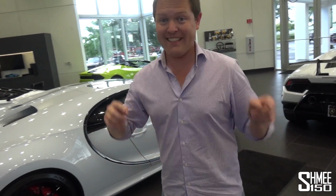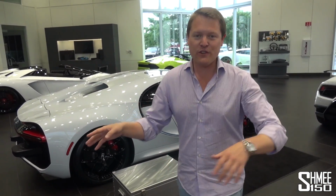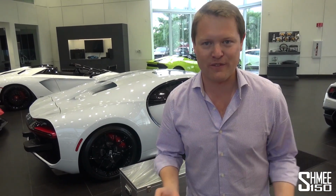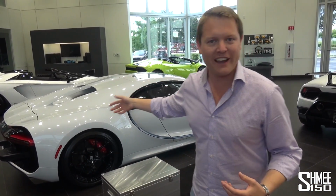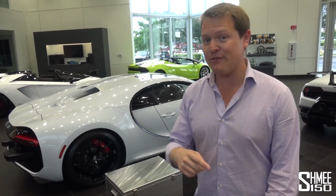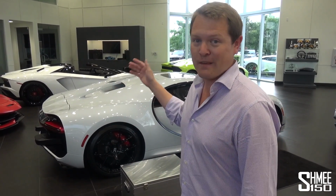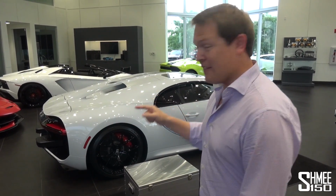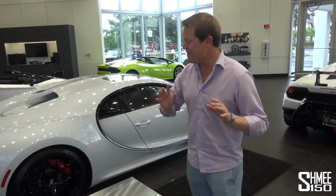But to actually get to this stage, to have a physical car sat beside you, of course you've already gone through creating the specification, in this case working with Bugatti Broward to make a unique design, a colour, a specification, a livery, whatever it may be, and potentially even going out to Molsheim where the Bugatti factory and assembly plant is, maybe even to spec it or to see it being assembled. Actually, to do with the assembly, there's something quite nice in here, but this is one of the things I really, really like about cars like this.